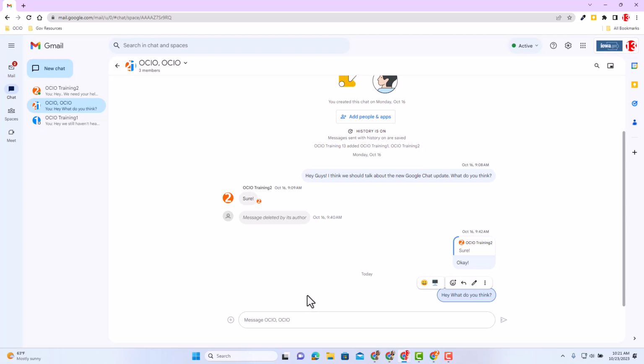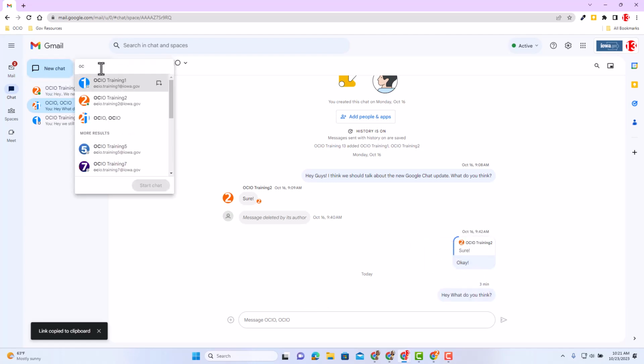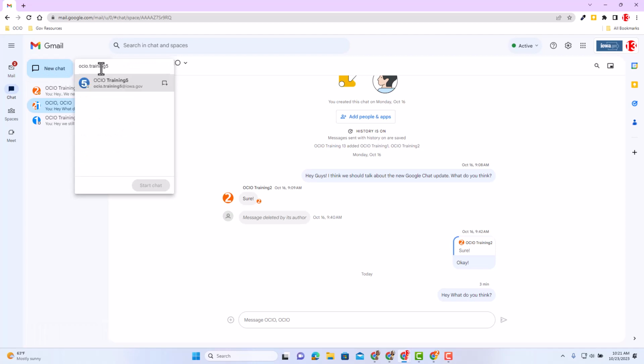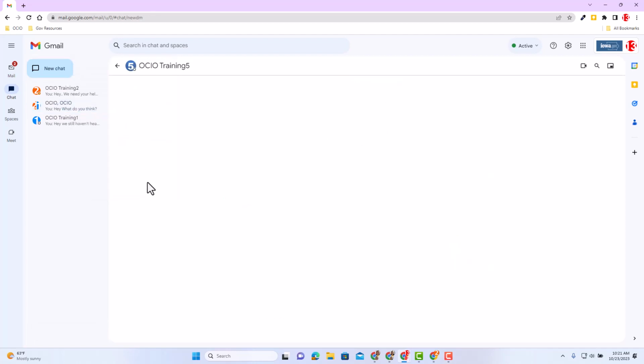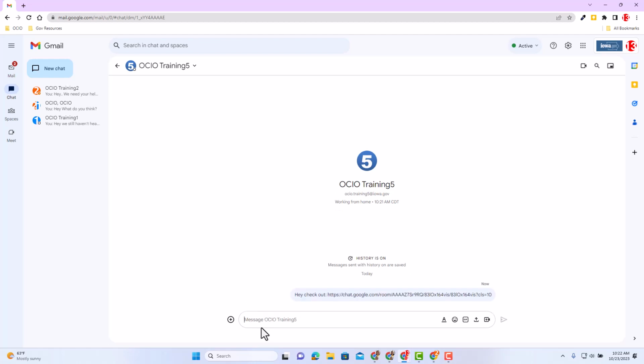Well, let's copy this same exact link. Now I'm going to send a message to Trainer 5, and then I'm going to log in as Trainer 5 so you can see how the message appears. So I'm, for some reason, going to say, hey, check this out. This is not best practice, as I've already said, since Trainer 5 does not have access. But how does it look for Trainer 5?